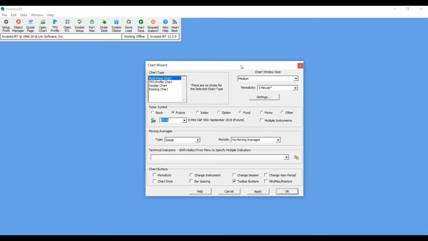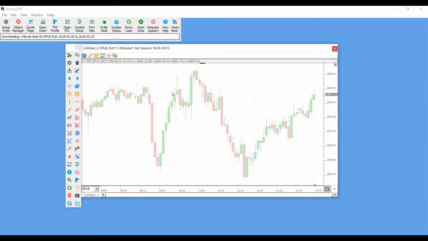Now once you click on New, right here where I currently have my cursor highlighted, the EPU8, is where you will designate which symbol you'd like to open for the main chart that you'll be opening. Now this can be whatever you like, but as I just gave in the example before, we could potentially put the E-mini here. So I'll be doing that. I won't be changing anything else in these settings, so I'll click apply. And now we have our chart.